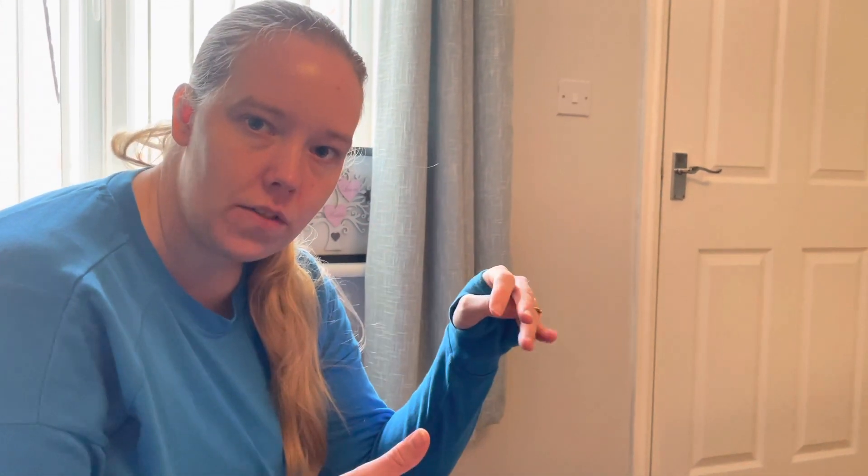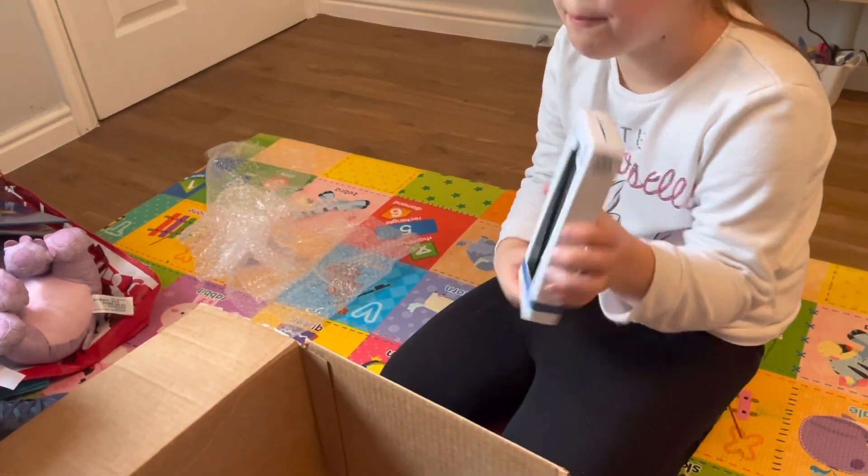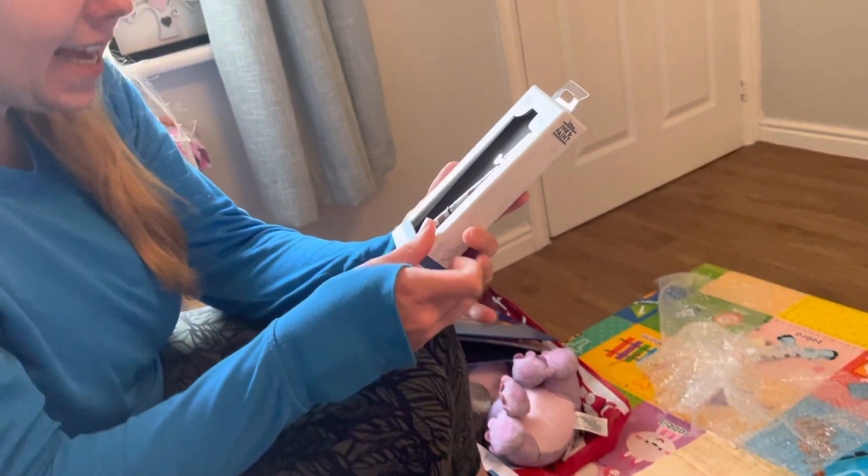We'll get Mathilde's pins out this weekend. I thought they were in the attic when I got the Easter stuff out, but they weren't. I think we put the spare pins with the suitcases. I've got a bag of stuff for when we go back — I think all the spare pins for pin trading are in the garage. We don't speak about the garage.